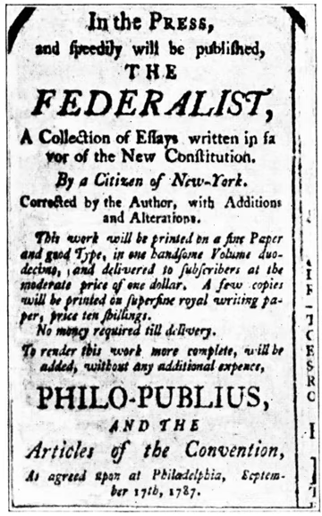Concurrent resolutions affect only both the House and Senate and accordingly are not presented to the President for approval later. In the House, they begin with H.Con. Res. Simple resolutions concern only the House or only the Senate and begin with H. Res. or S. Res. Representatives introduce a bill while the House is in session by placing it in the hopper on the clerk's desk. It's assigned a number and referred to a committee, which studies each bill intensely at this stage. Drafting statutes requires great skill, knowledge, and experience, and sometimes takes a year or more.